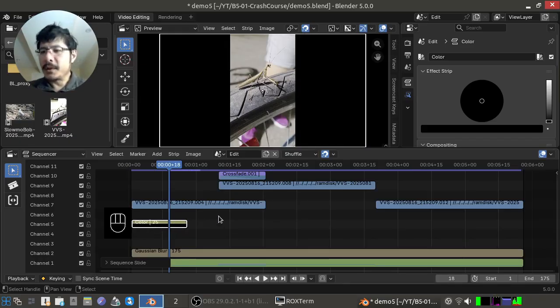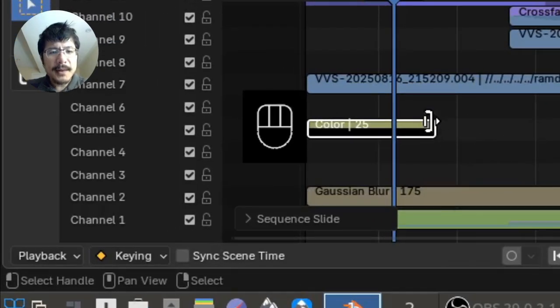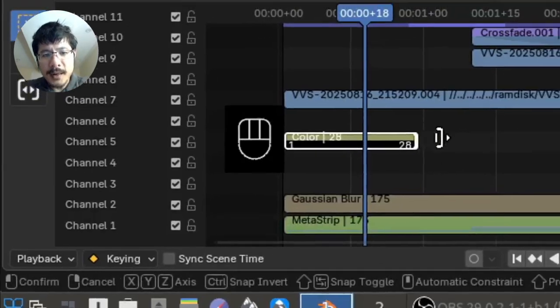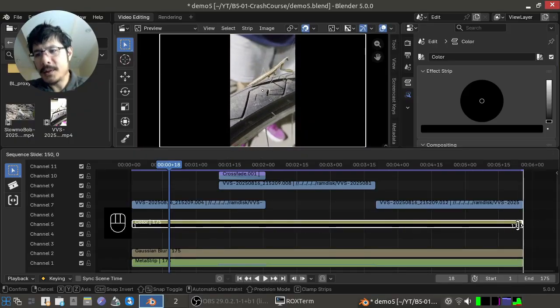And the next thing we need to do is extend the length of this strip, or the duration of it, to match the rest of the content here. So what we can do, you can see as I hover my mouse over on the right side, it changes the cursor. It looks like the edge with an arrow. So at this point, assuming you can see this, then you can click to select and then drag it across all the way until you get to the end, and it should snap in place, and you can let go, and that is done.